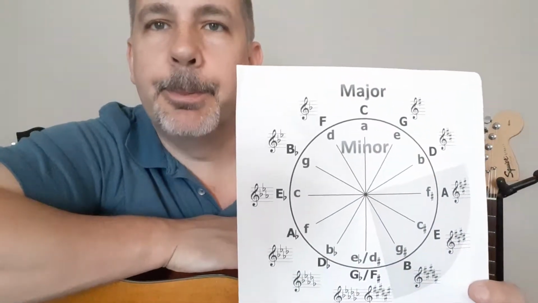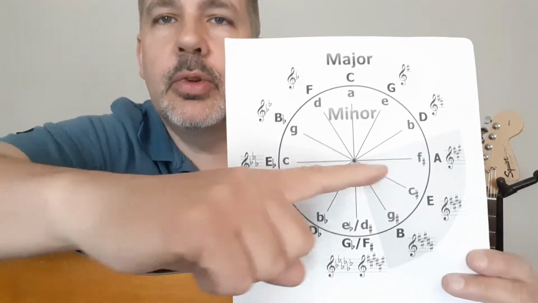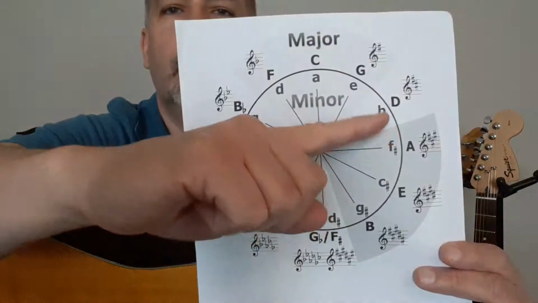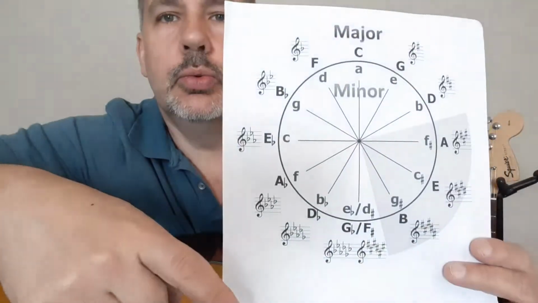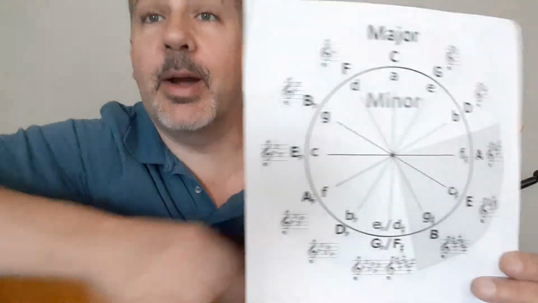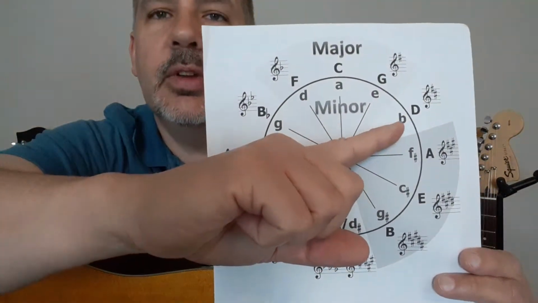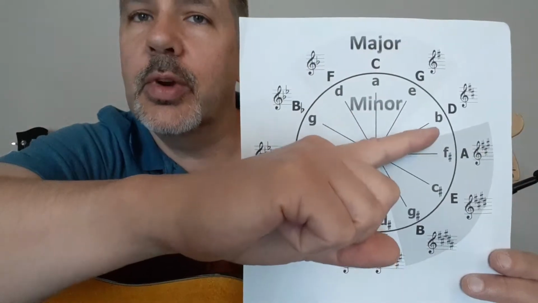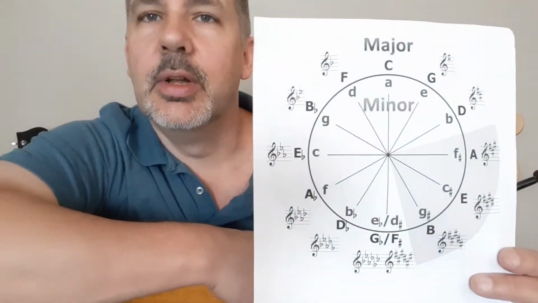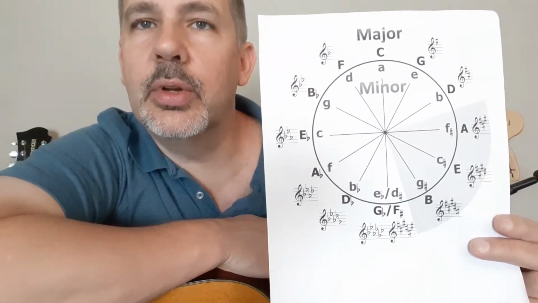So in our next video, stay tuned, and we will start to do the A. I'm sorry, I'm pointing on the wrong side. I'm doing the flats over here. Yeah, G, C, D, A. It's backwards in my camera. So yeah, we're going to do A, and the reason why we're going to do A is because that'll be us in the key of D, and our simple chord progression in the key of D will be G, which we already know, and then we'll add A to it. So that is how to cheat to know what chords you need to do.